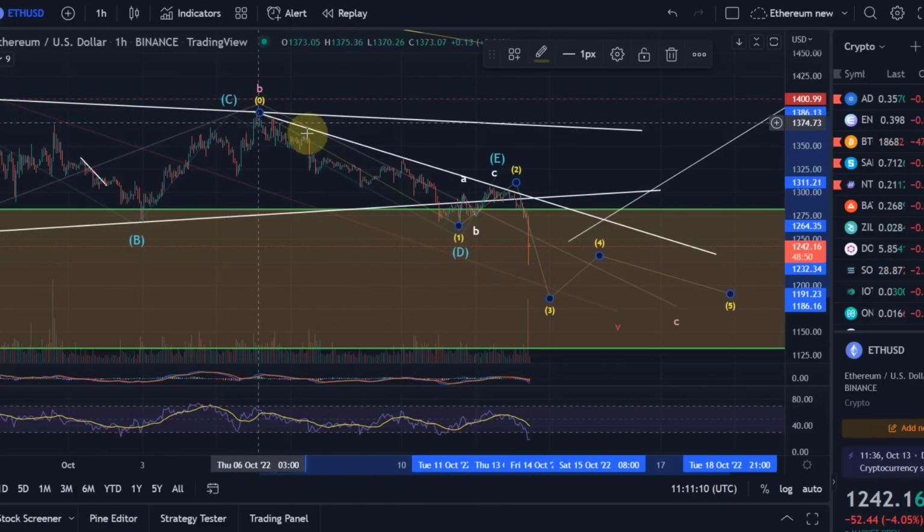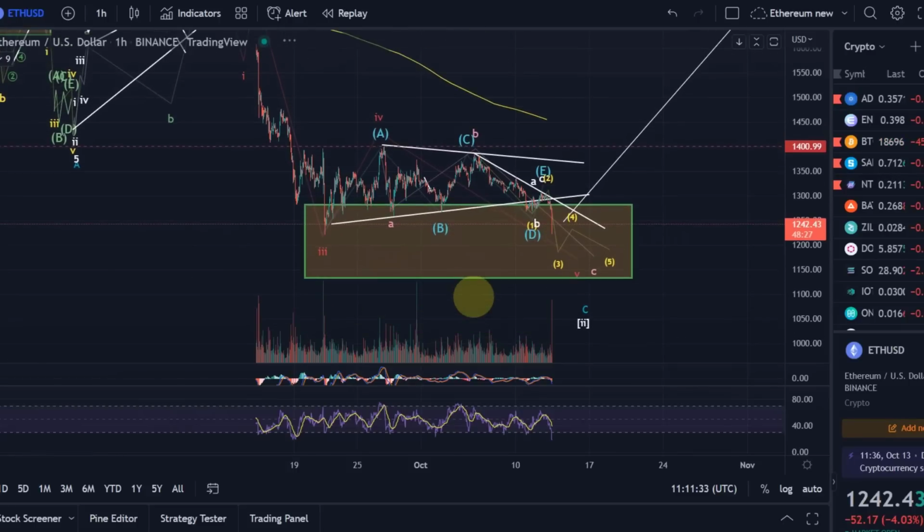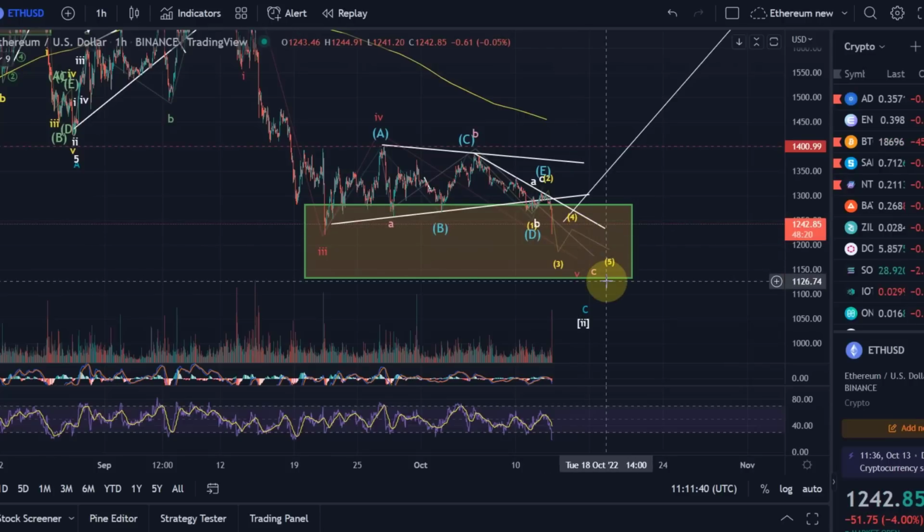I'm a bit unsure if this was really the wave 1 low or if this was only a wave D of a triangle. I did explain that in more detail in the previous video, and if this was just a wave E, and now we're coming down in 1, 2, 3, then 4 and 5. That's a bit unclear. Therefore, because we have a couple of possibilities here, in theory this particular count, the overall Elliott Wave count, which is here primarily a bullish count, short-term downside yes, but primarily bullish, can in theory go all the way down to $1,000, as I said.